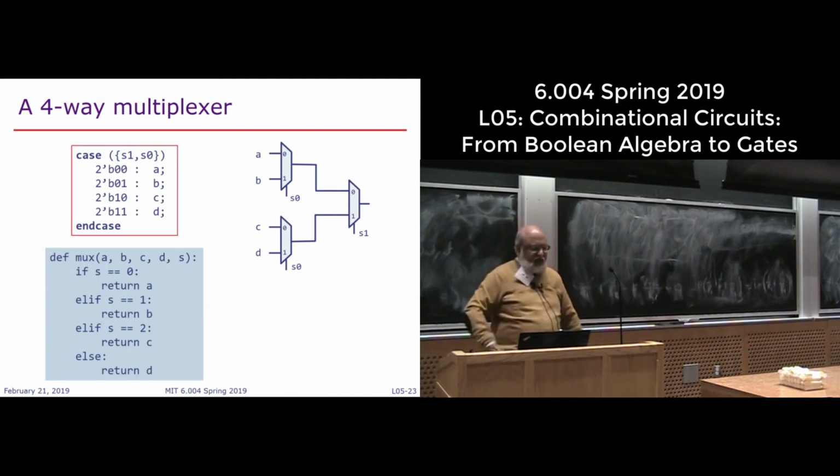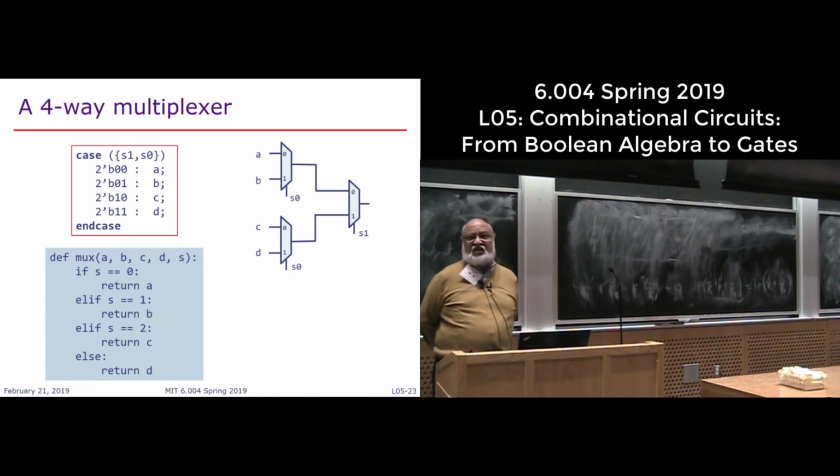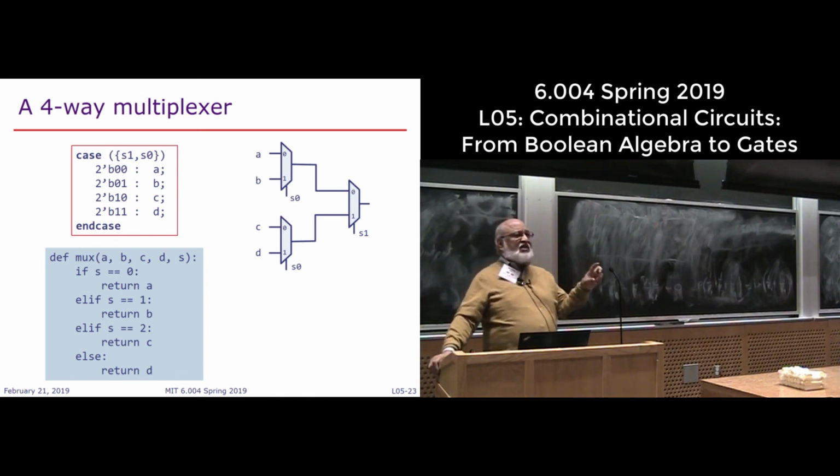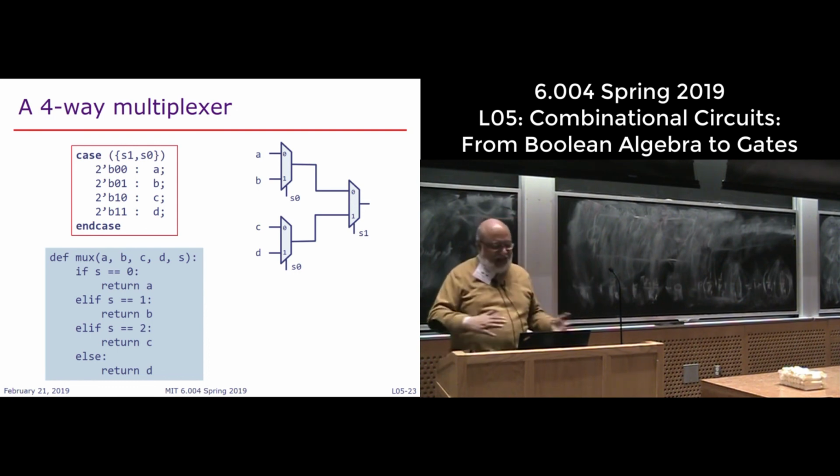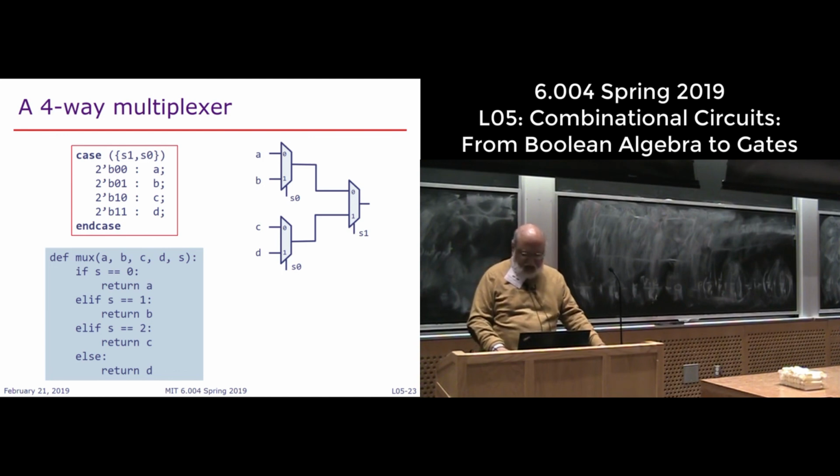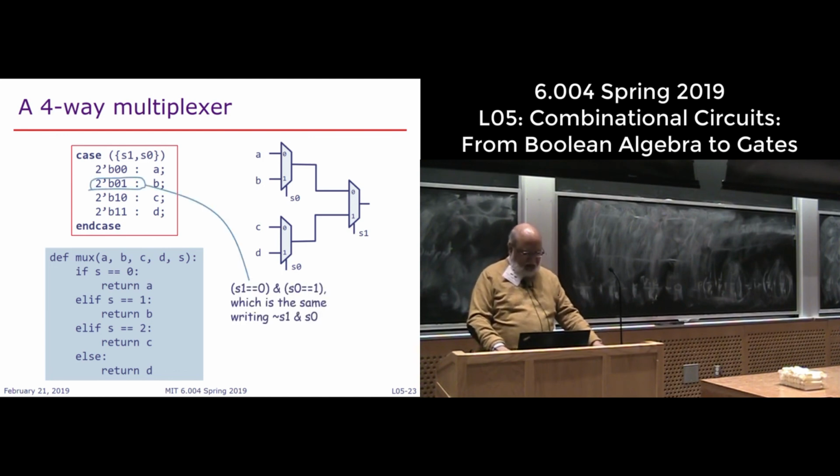And you could have thought of this in terms of a Python procedure that does the same thing. So I hope it's clear to everyone, and we'll explore this more in the recitation tomorrow, that given this simple 2-way multiplexer, you can build as big a multiplexer as you want from it.